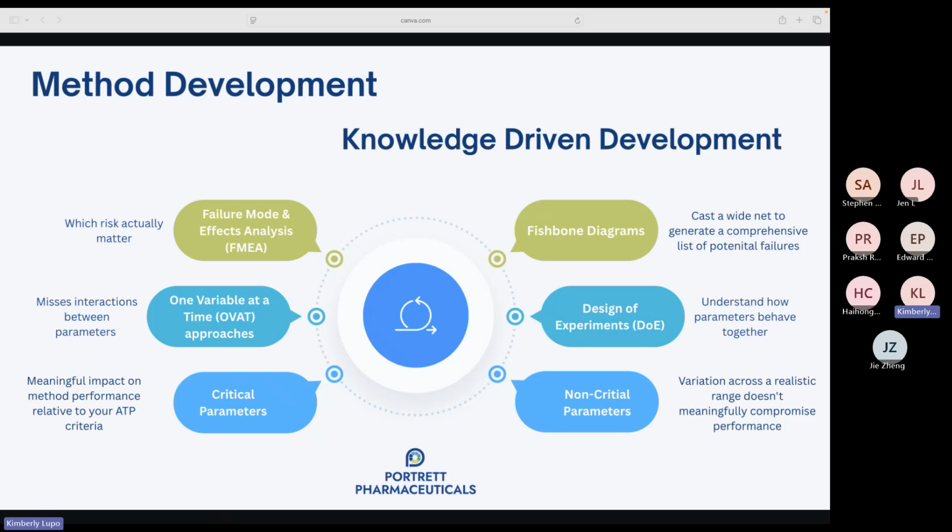So how do we actually investigate those high-risk parameters? And this is where I want to challenge a habit, and I'm bad about this myself. The traditional approach is OVAT, or one variable at a time. You hold everything constant, change one parameter, observe the effect, reset, change the next one, and so on.